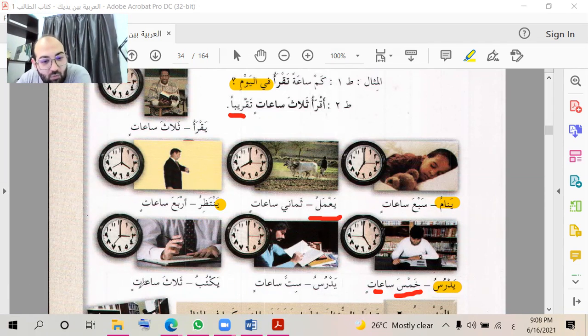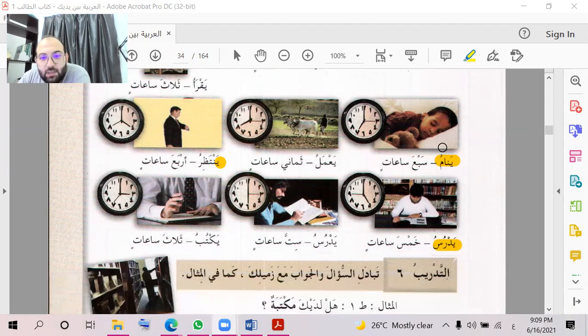دكتور عمر, last one. يكتب. كم ساعة تكتب في اليوم. كم ساعة تكتب اليوم في اليوم. أكتب 3 ساعات تقريبا. This one, if we are asking a writer that he's writing كم ساعة تكتب في اليوم, أكتب 3 ساعات. Any question?